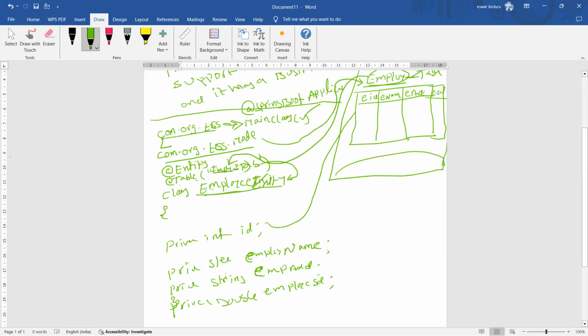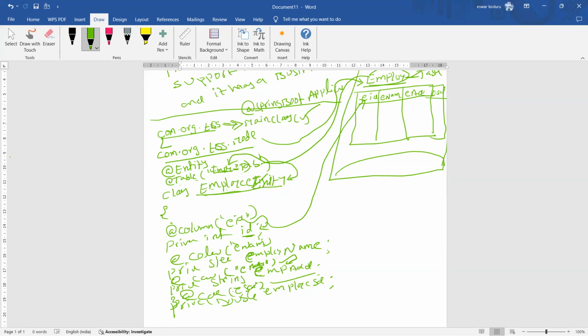column names are different. See, EID is there in the table, but here it is ID. Then we need to add the @Column annotation. EID should map with id. @Column ename should map with employeeName. @Column e-address is mapped with employeeAddress. @Column e-salary is mapped with employeeSalary.